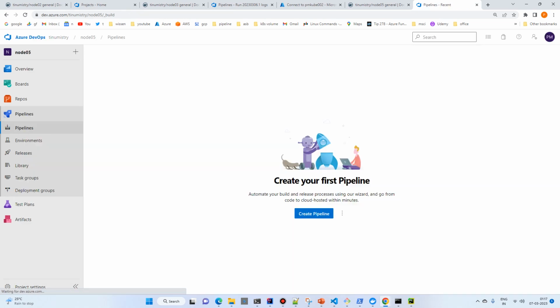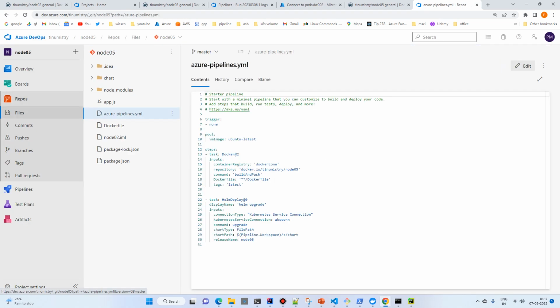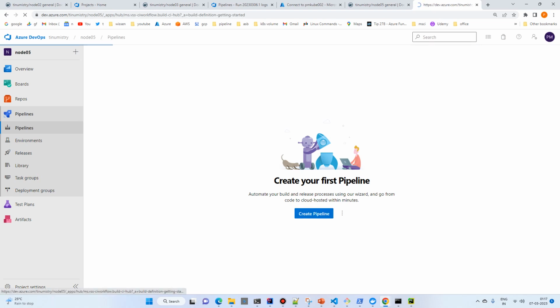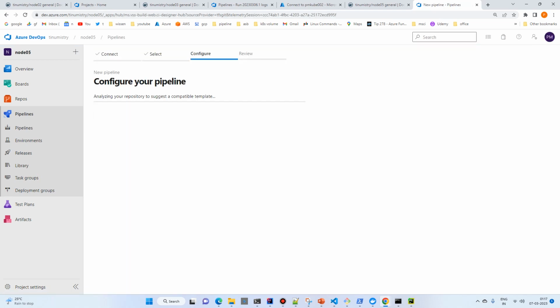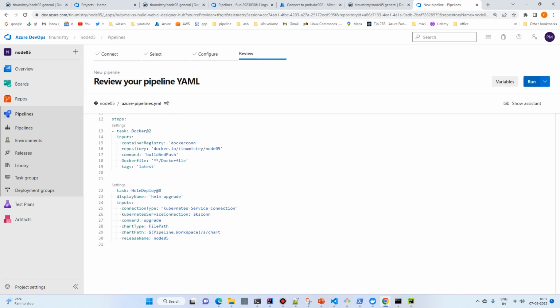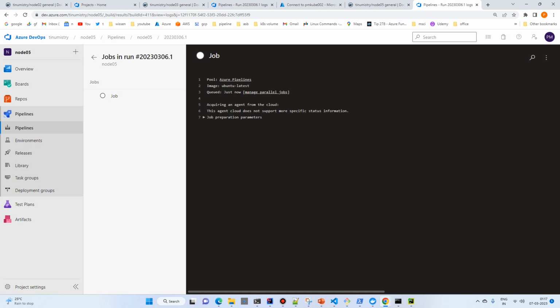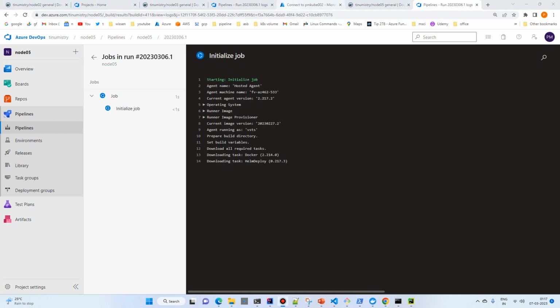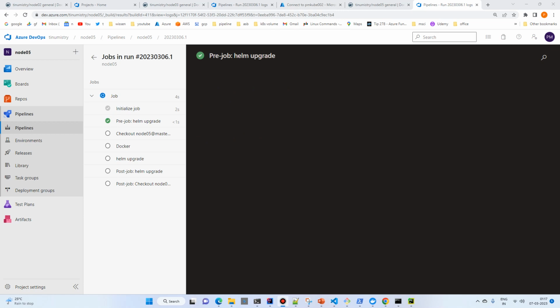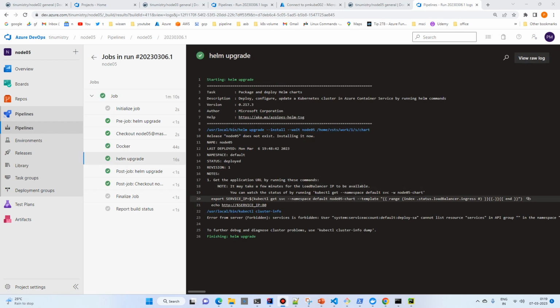Now go to the pipeline repo and double verify. All looks good. Docker connection, AKS connection. Okay. So now let's try to run the pipeline, create the pipeline. Select the repo and the pipeline is ready. Let's try to run. This pipeline may take two to three minutes, or maybe a couple of minutes max. So the pipeline got started. I'll pause the video for a couple of minutes and we'll come back. So our pipeline succeeded.